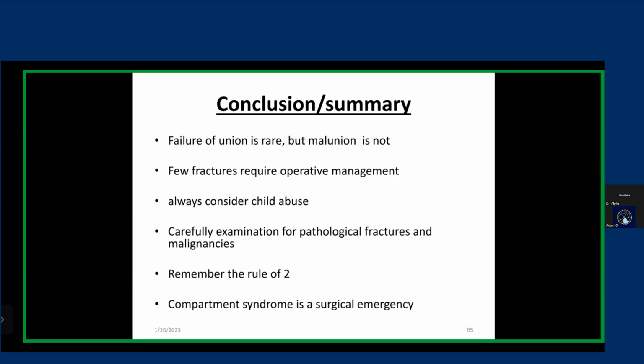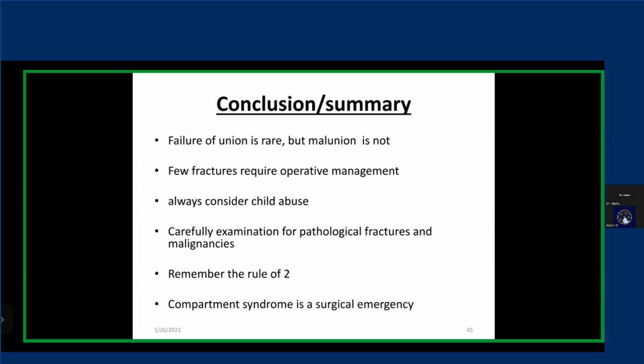And also remember the rule of 2. So remember to take images of both limbs if you're in a dilemma, if you don't know if there's a fracture or not. Image both limbs, image on 2 occasions, and then also get a second opinion. So 2 limbs, 2 occasions, and 2 physicians. These are important specifically for pediatrics. Of course, I'm sure you're familiar with the 2 views rule, which is for all kinds of fractures.